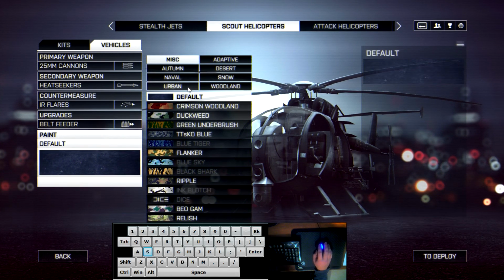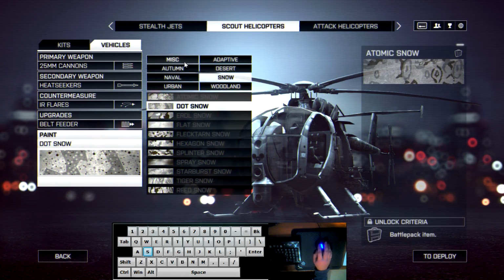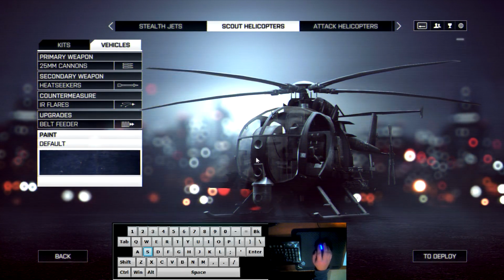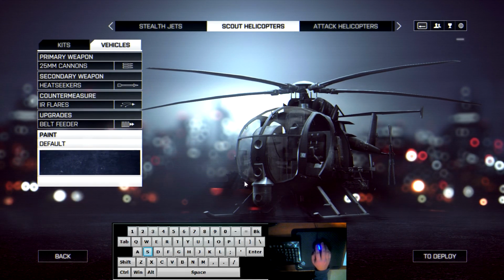Just a quick tip, don't use some bright white camo. It is really easy to see across the map, so I usually just stick with the default, unless you're just feeling flashy, you know, whatever, do what you want.